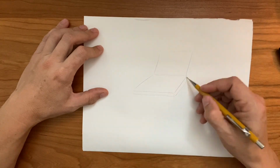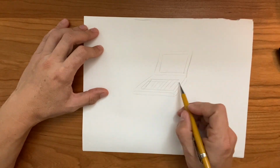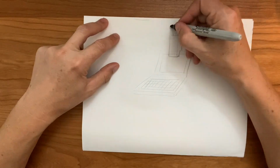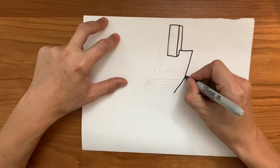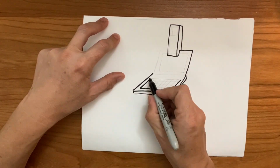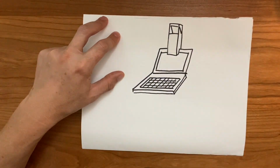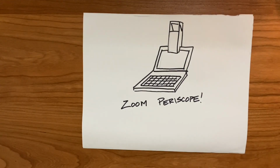I don't know how you guys feel, but the low angle of my camera from my laptop as I look at myself on Zoom is pretty horrible. So I'm going to make a Periscope that raises that up, gives a more flattering angle as I'm looking at myself, teaching you guys on Zoom all the time. I call it my Zoom Periscope.